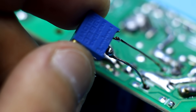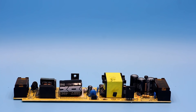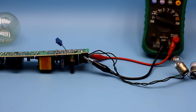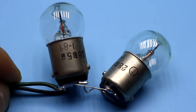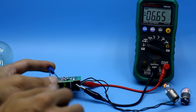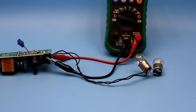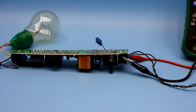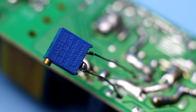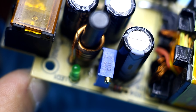We replace it with an adjustable resistor of 10 kOhm. We must connect the power supply unit to the mains through a safety lamp with a power of 40 to 60 watts. At the output, connect a multimeter and a small load — in my case a pair of 5 watt 28 volt incandescent lamps. Very carefully, without touching the board, rotate the potentiometer until the desired output voltage is obtained. Now turn off and wait 5 minutes so that the high voltage capacitor is completely discharged. Then take off the tuning resistor, measure its resistance, and replace it with a constant resistor — or leave it as I did, which gives the option of adjusting the output voltage anytime.